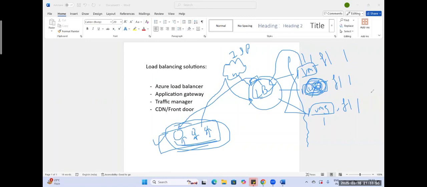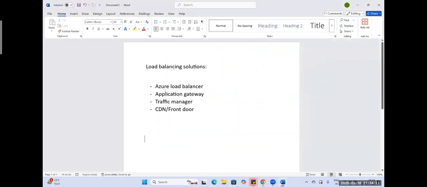So users will never communicate with the server directly because of security concerns. This kind of setup is also known as the hub and spoke model in security. So this is how the load balancer works. In the load balancer, there are some important components that I will discuss throughout the practical.